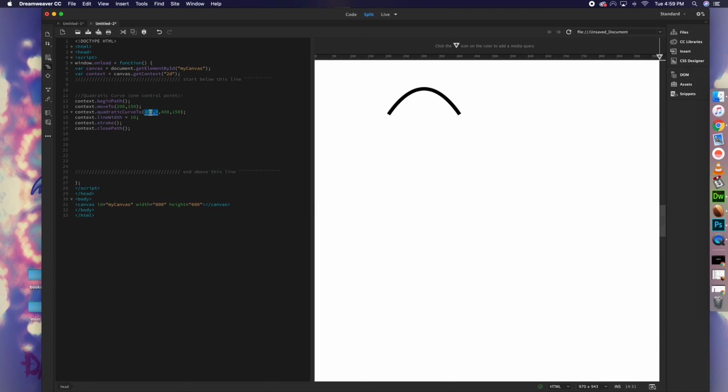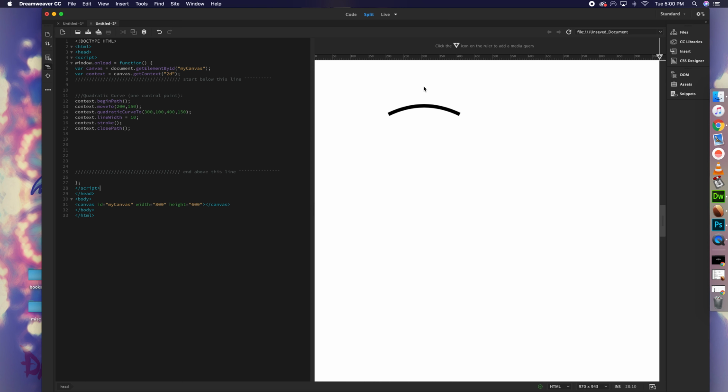We're going to take our control point here at 300, 0, and actually let's make it flatter because I don't want to put any negative numbers in here. So we're going to do 300, 100. Whoops. 300, 100, and refresh. And what that's going to do is push our control point from right here down to about right here, which means that the line is also going to sort of flatten a little bit. And there we go.